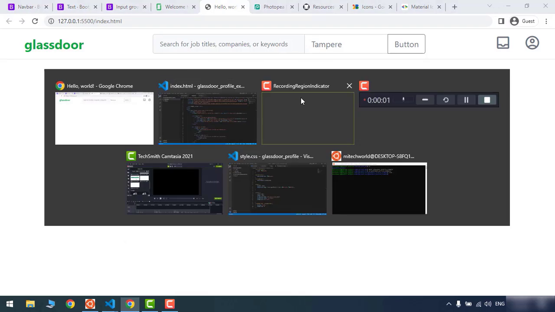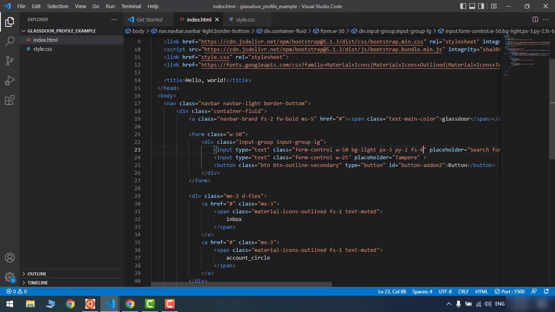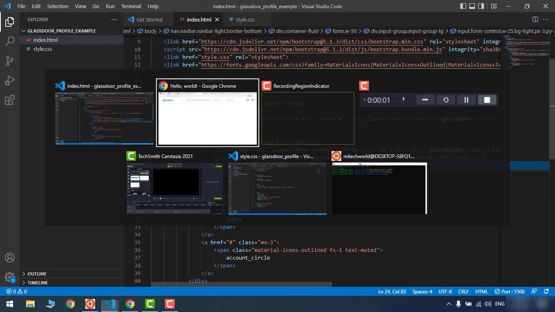Yeah, it looks good. Let's change this for the second text as well. Make it bg-light, px-3, py-2.